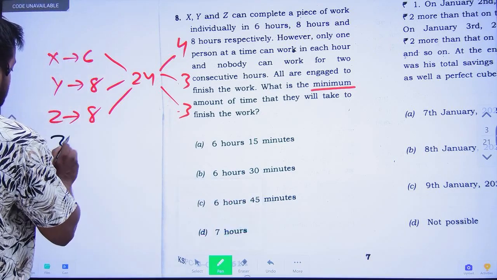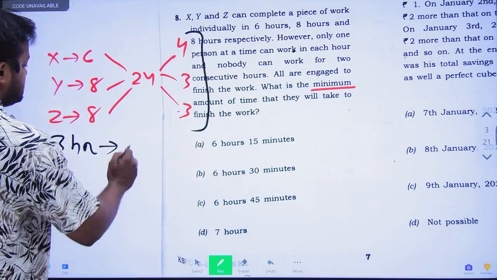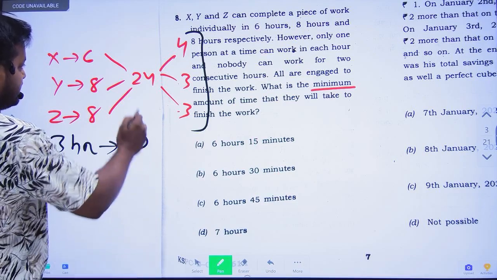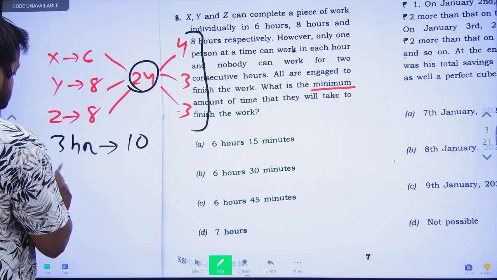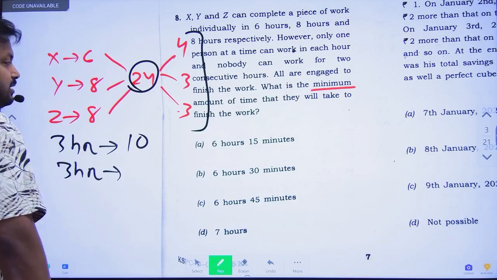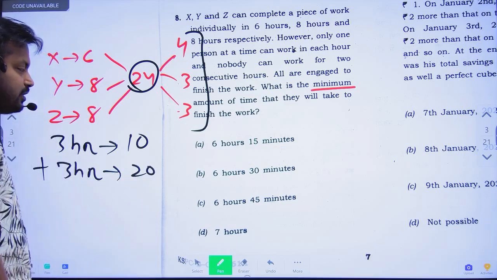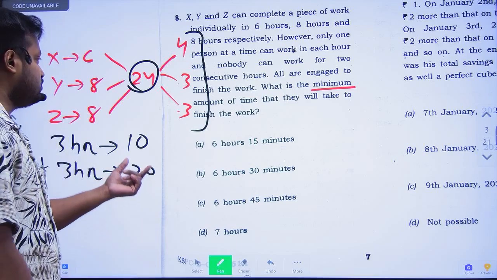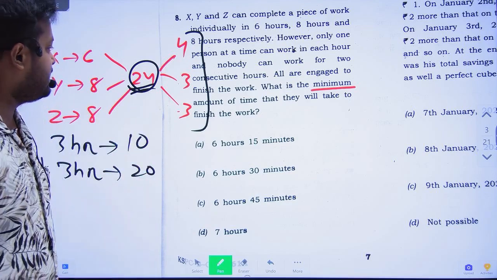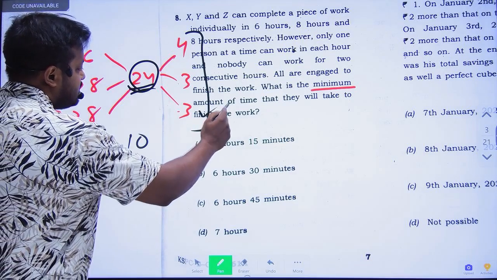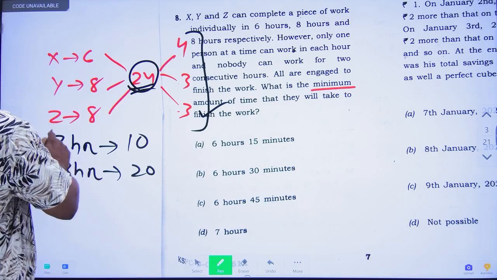So in 3 hours they can collectively do 4 plus 3 plus 3, this is 10 units. We need 24 units to complete the work. So in next 3 hours again 10 units. So in next 3 hours 20 units work would be over. Then final 20, total we need 24. So in next 3 hours 20 units over, and final the person who would have done the sixth hour work would have been done by z.